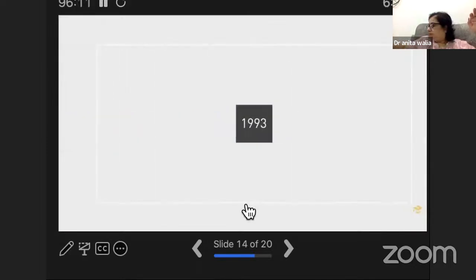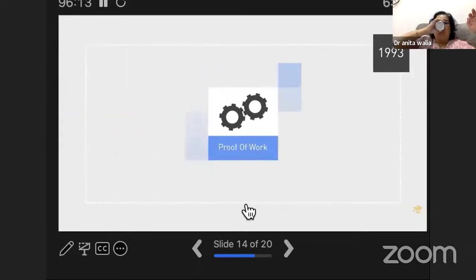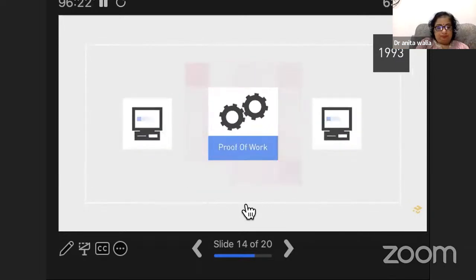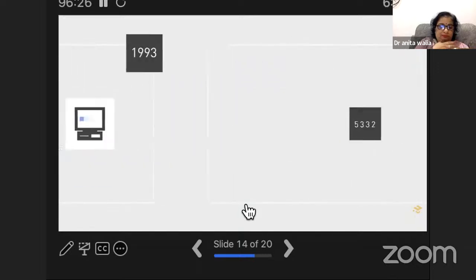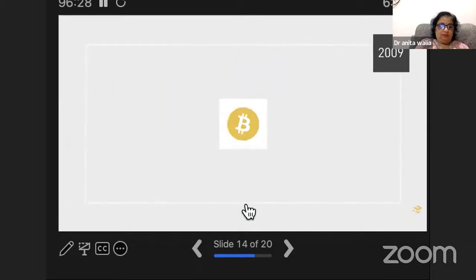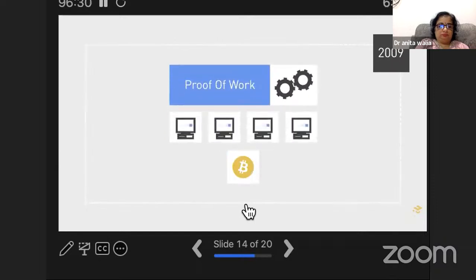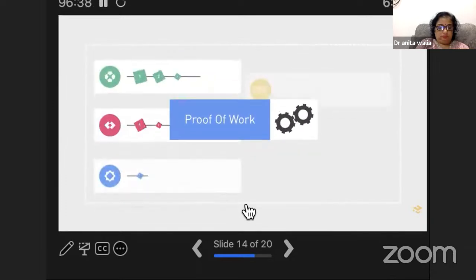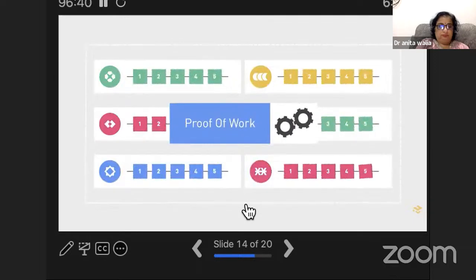Originally dated back to 1993, the proof of work concept was developed to prevent denial of service attacks and other service abuse, such as spam on a network, by requiring some work from the service user, usually meaning processing time by a computer. In 2009, Bitcoin introduced an innovative way of using proof of work as a consensus algorithm that is used to validate transactions and broadcast new blocks to the blockchain. It has then spread to become a widely used consensus algorithm in many cryptocurrencies.